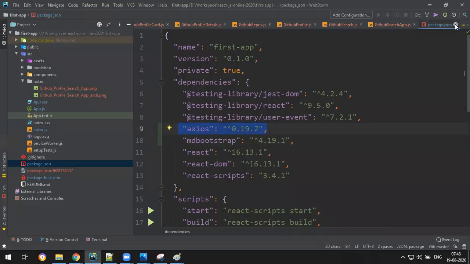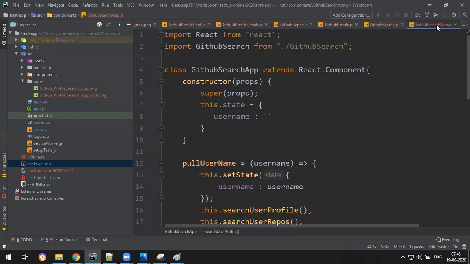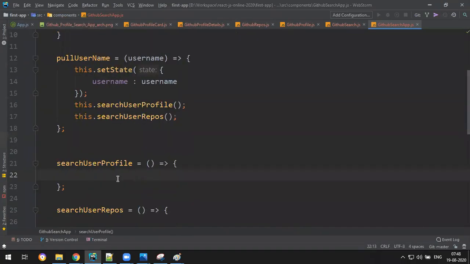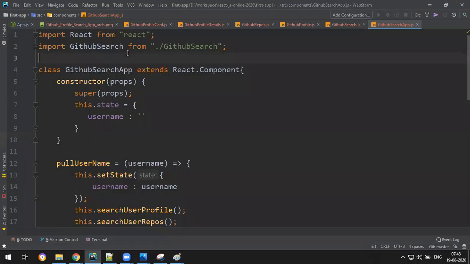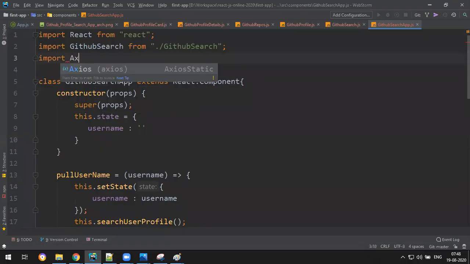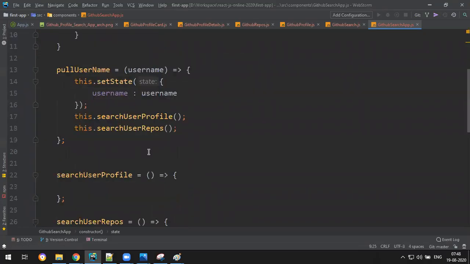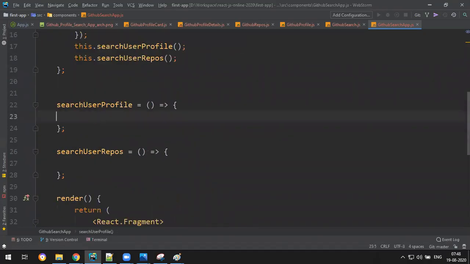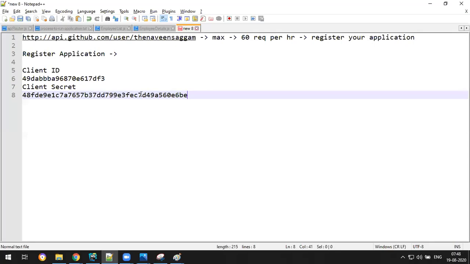Then come back here and import Axios from Axios. Using Axios you have to search, but I need to have a URL. Let's say data URL is equal to, what is the data URL? Just see here, this is the regular data URL.